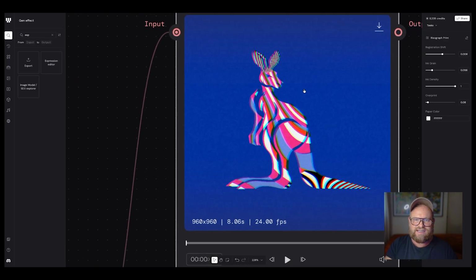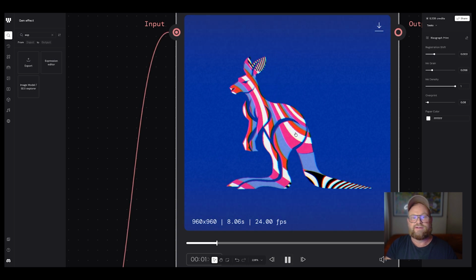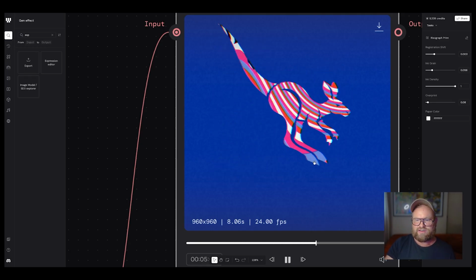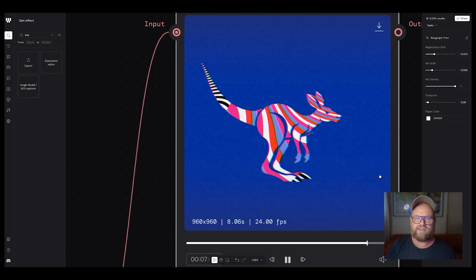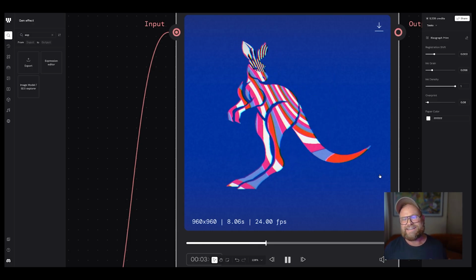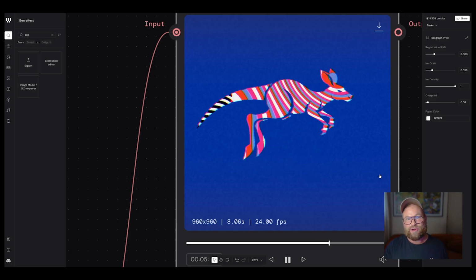And almost instantly it creates that riso out of it, but I can still change the registration shifts and all within a video, which I think is super cool and has so much potential of what we could do with this. So really, really fun new tool, something for you to try out. Let me know how you go and share your creations with me.